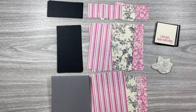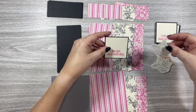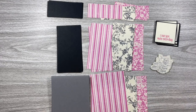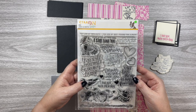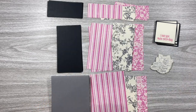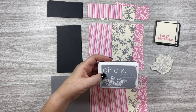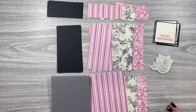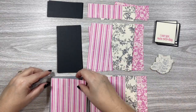All right, I've cut out all my pieces. I went ahead and stamped the sentiment and the image that I'm going to use. And this image and sentiment I got from the Simon Says Stamp Love Always stamp set. And then the inks I've used for the flower, I used Gina K Designs Soft Stone. And then for the sentiment, I used Gina K Designs Dusty Rose. Now I've just got to put my cards together.